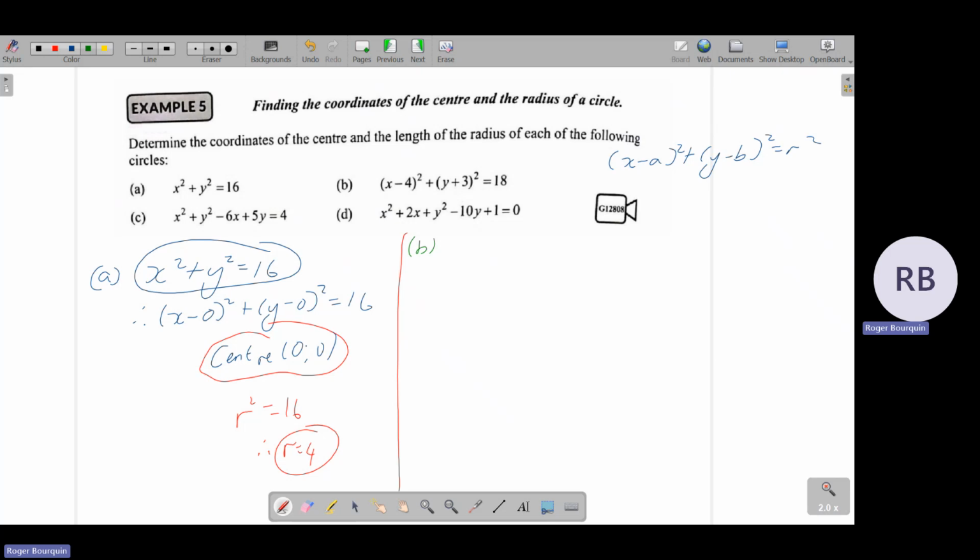In this case, what's the center going to be? What does the negative mean? Negative means the opposite sign, right? Yes, in algebra. So what's the center going to be? The center is the opposite in the equation. If it's x minus a squared, minus a means the opposite sign to what it is. So your center is 4, negative 3, okay?